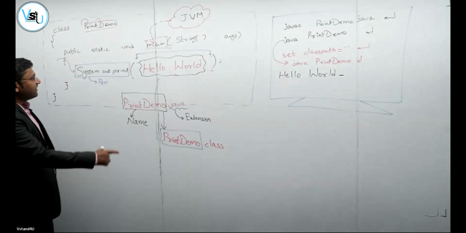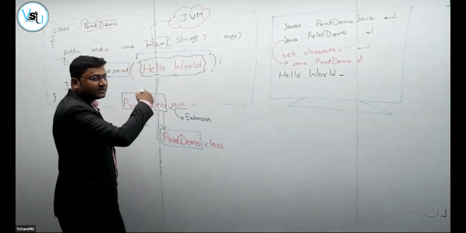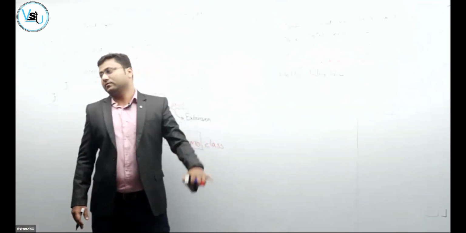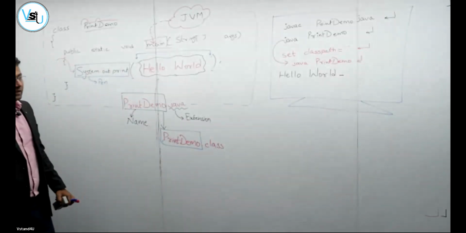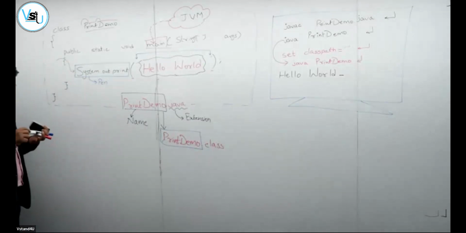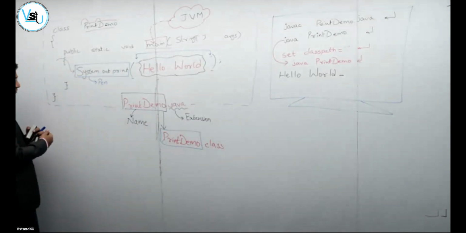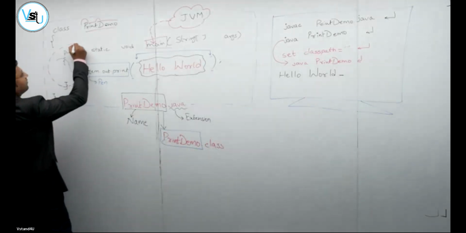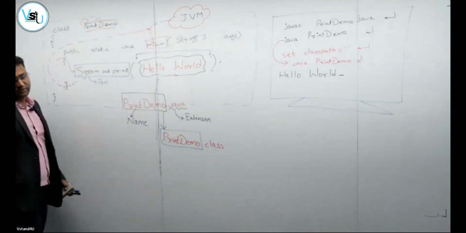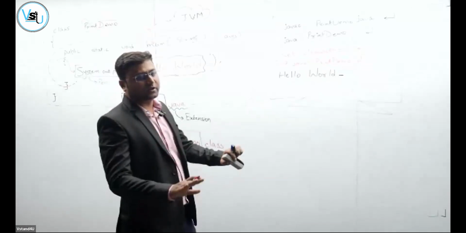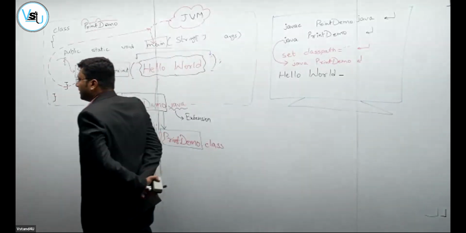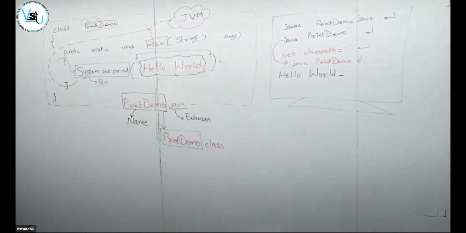So the funda is this: the print method prints the text written within the double quotes and remains at the same line. Once this is done, control will see if there is anything else to execute after this line within the main method. No, sir. Then control will step out of the main method and go back to where it came from, that is to JVM, and JVM will shut down. So program execution is completely done. Shall I proceed, guys? All of you clear, online folks? Quick, louder, faster.